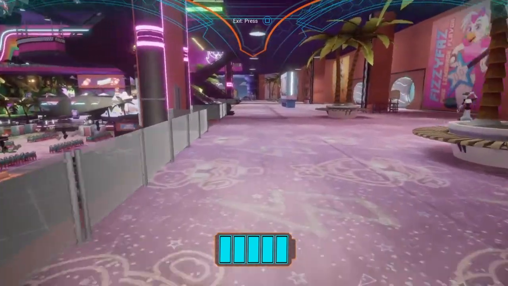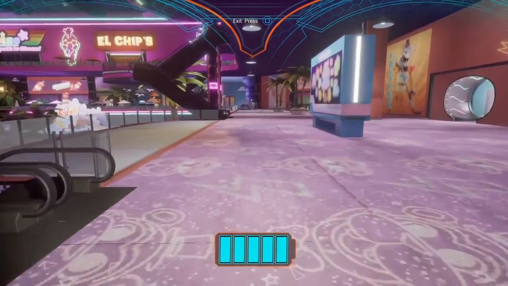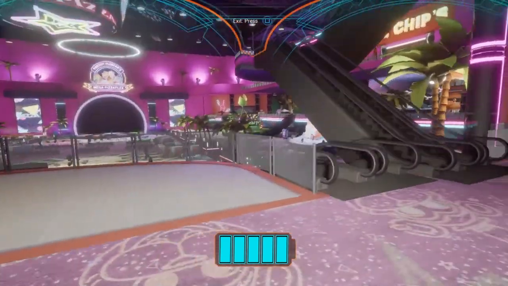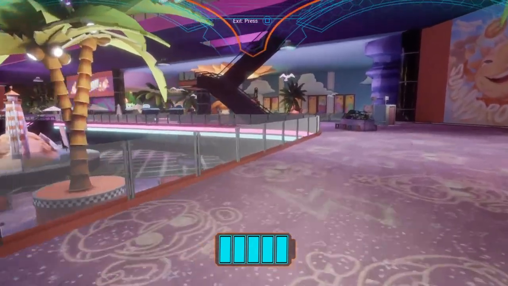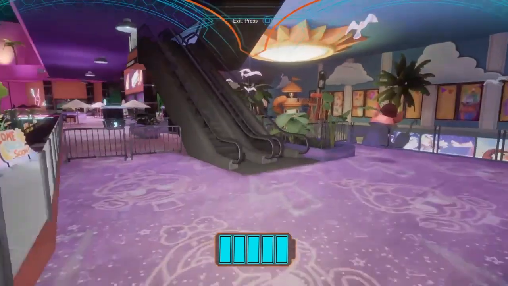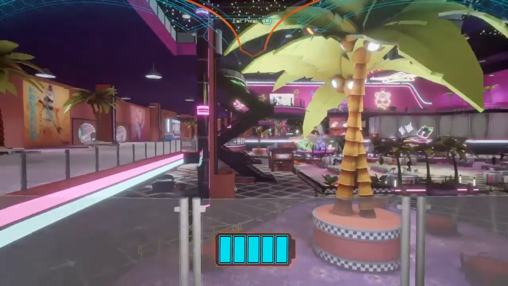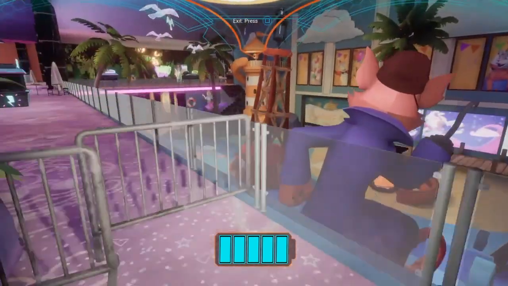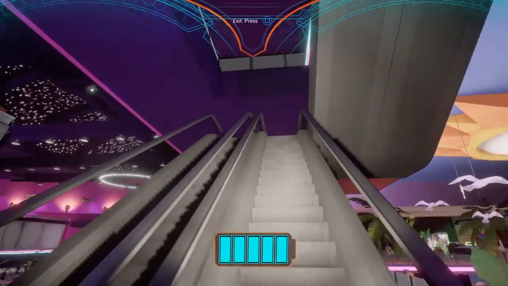Let's try the other way. Will the other way work? We also can't run with Freddy either, so. No, this way is blocked off as well. Huh. Maybe if we go, like, down one or something? I guess let's go to the third floor.